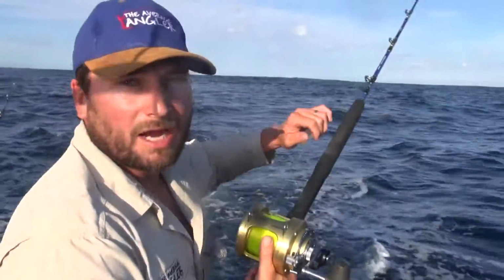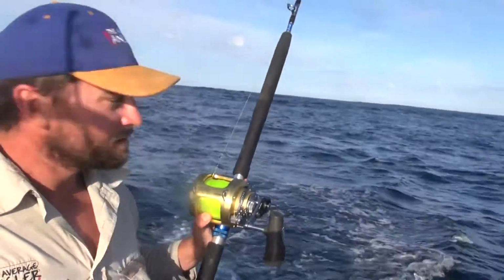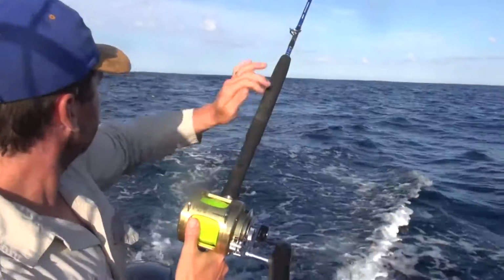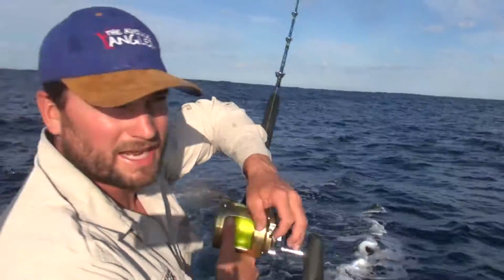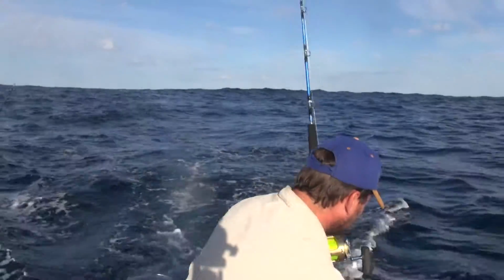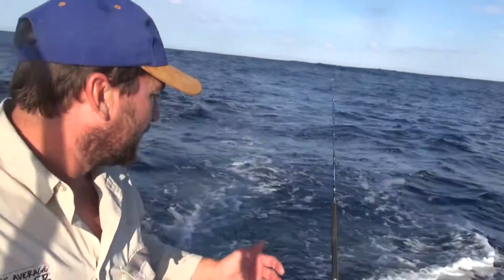Now these marlin and sailfish are anything but shy. You pretty much want to get your speed up and you only want to be just in the wash. I've got this line 35 metres back. My other one I've got even closer. You want to have them at different lengths so they don't get tangled and you can test where the fish prefer to strike. I'm going to sit that one in there. Alright, and then it becomes a waiting game.